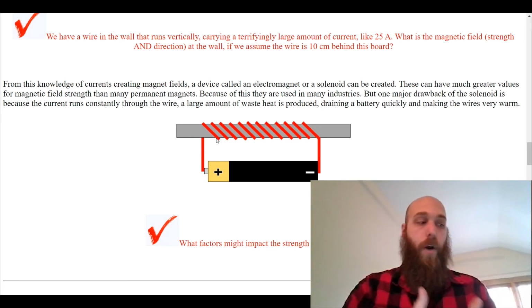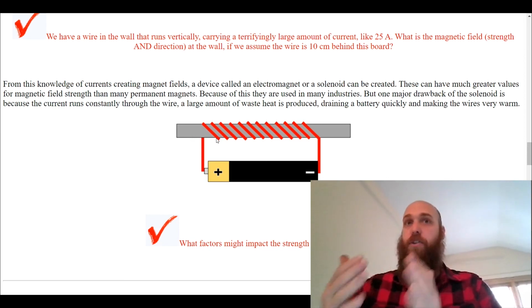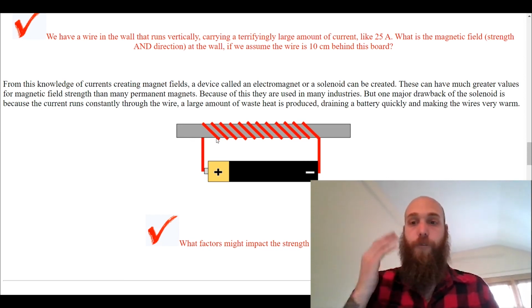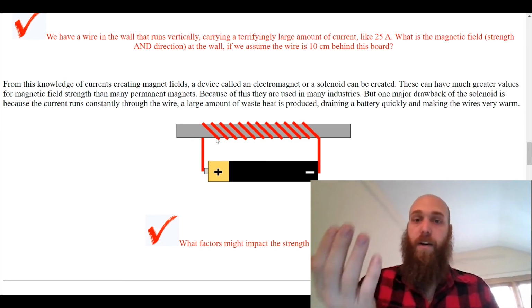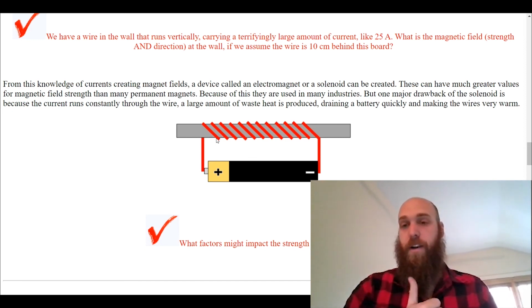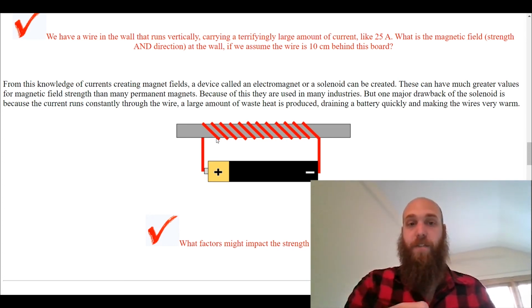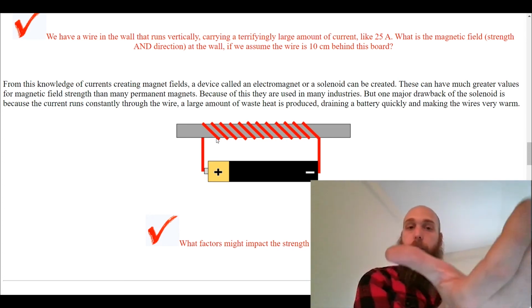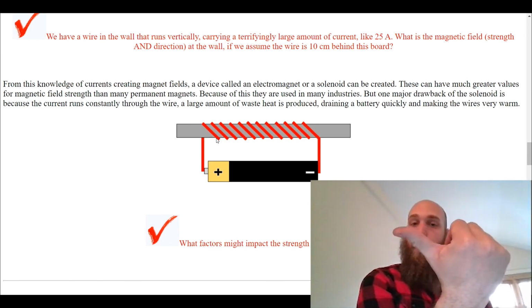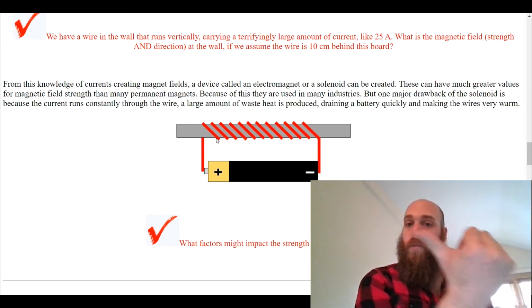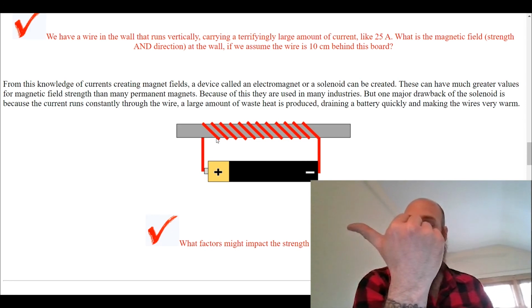For a solenoid or an electromagnet, instead of a straight current carrying wire, our fingers are going to represent that current, and our thumb will be the direction of the magnetic field. So in this case, with the wire that we have, using conventional current, which comes from the positive side of the battery, our fingers are going to go up behind that piece of metal and loop over, giving us a magnetic field that points in this direction.